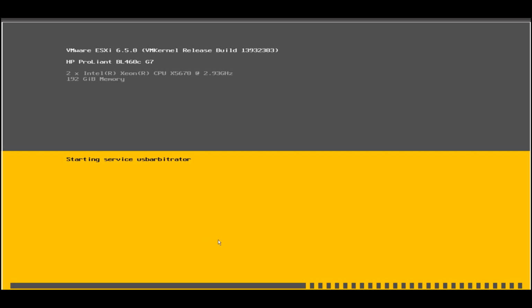It's starting all the services that are needed for ESXi 6.5 to work efficiently.